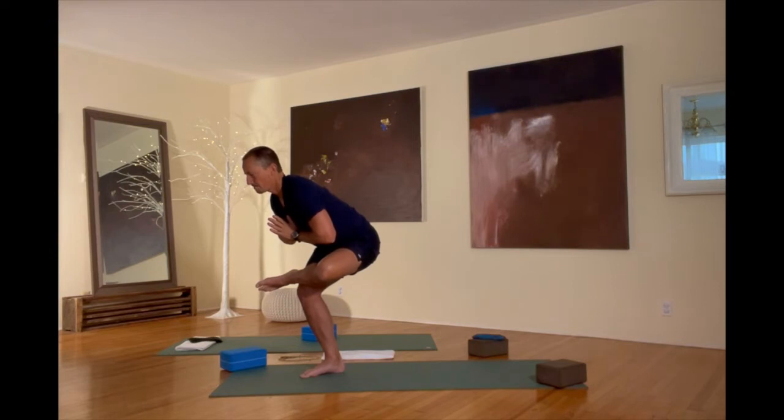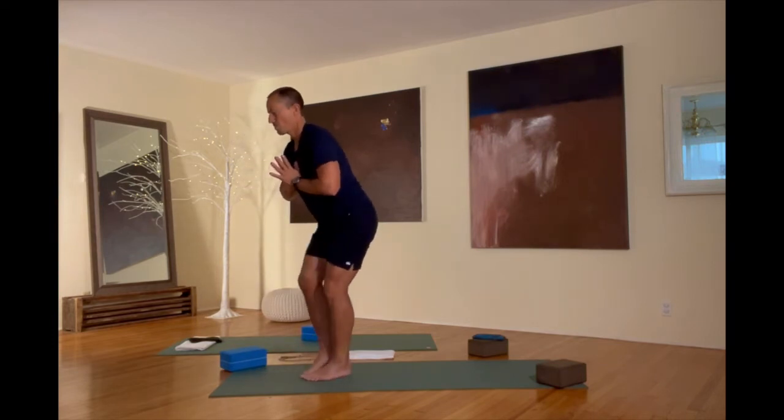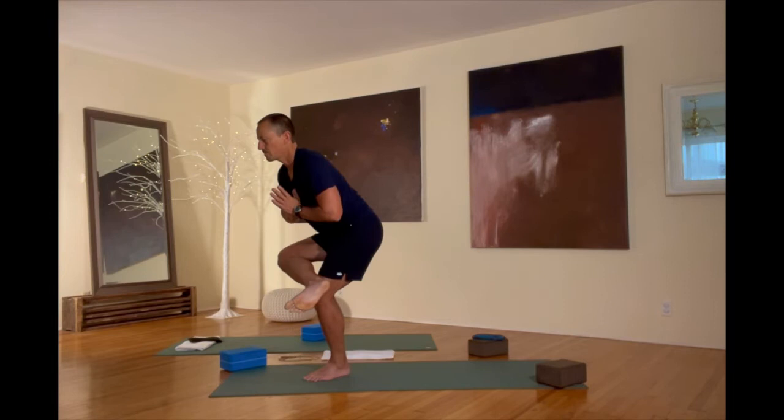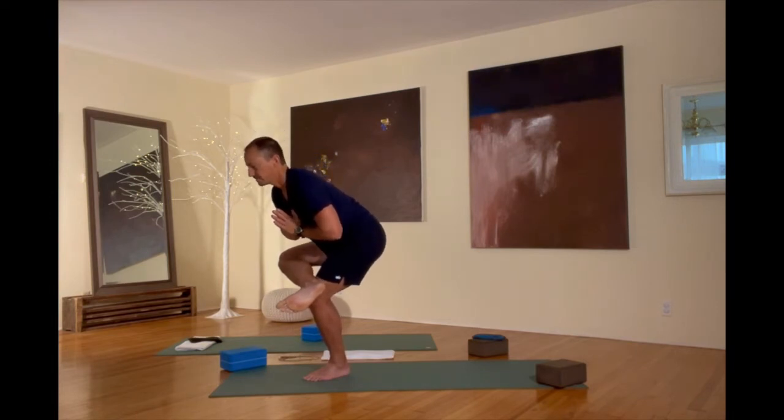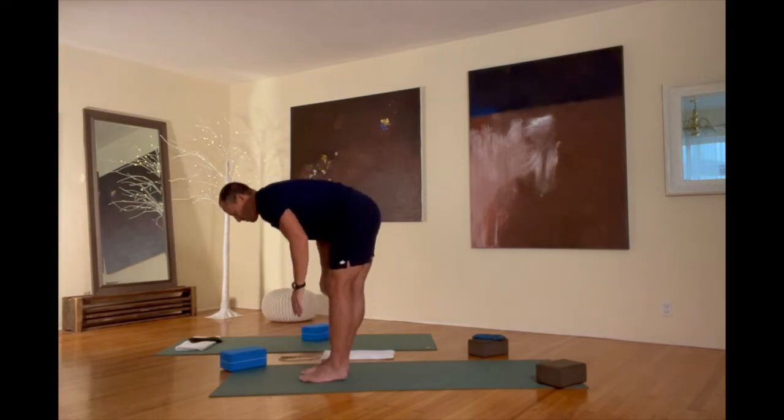Maybe sink lower in that left thigh. Release that right foot back down. Now the other side, left ankle just above your right knee. One-legged chair on this side. Release that foot. Take a forward bend. Fold forward and down. Take a couple big breaths here.